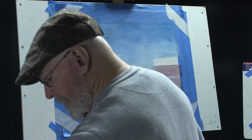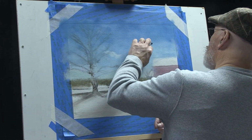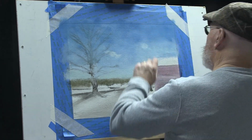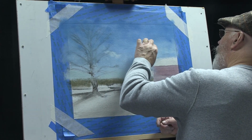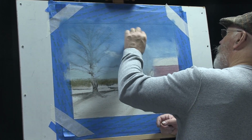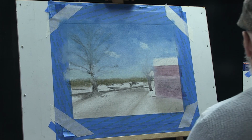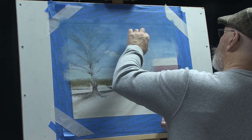Clouds there. You just take some, we've got a white canvas underneath. And that gives us some clouds. Now the clouds are shadows on top because the sun is below it.